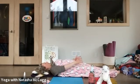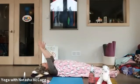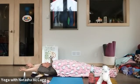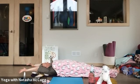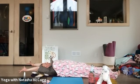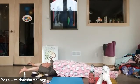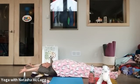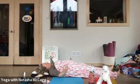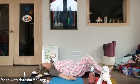We're going to inhale the arms up and out past the head. Coming into a full body stretch, stretching those fingers and toes in opposite directions, perhaps imagining different colors, your favorite colors shooting out from the fingers and toes. Exhale, release, just sliding those arms back down to your sides.